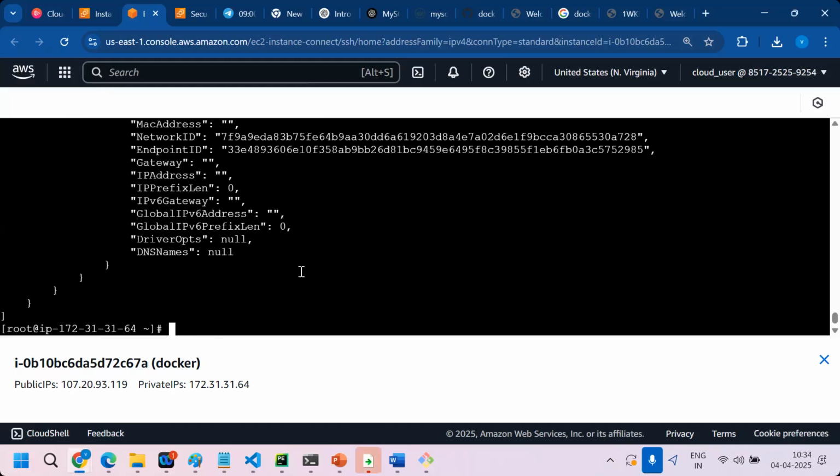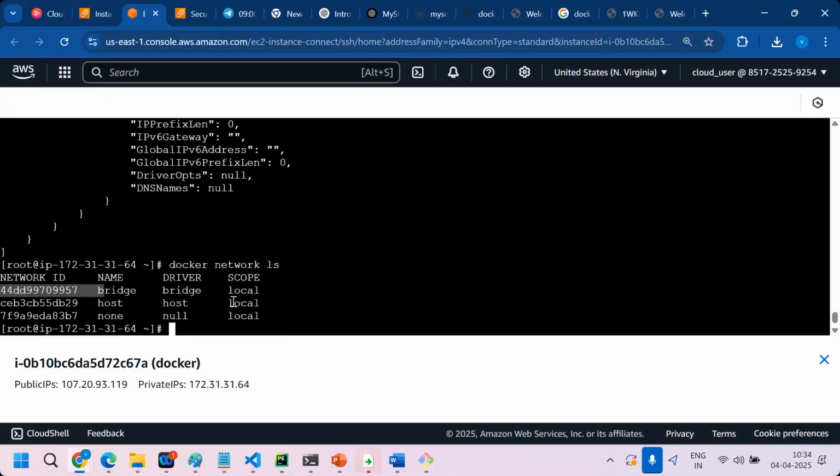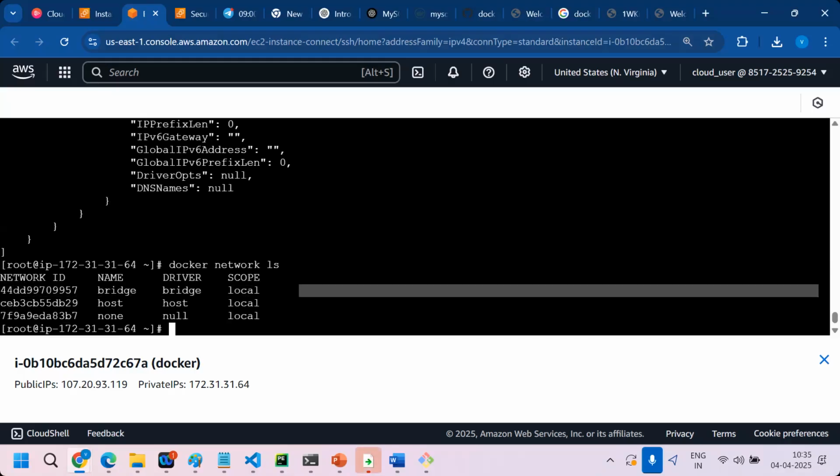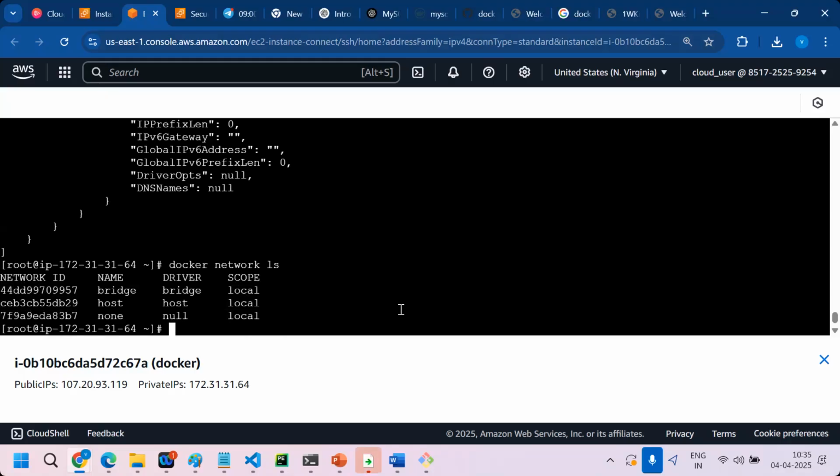If you want to check, use the docker network ls command; you can see the list of networks: bridge, host, none. These are default. This is custom. You can create your own network also. Understand? docker network create test.